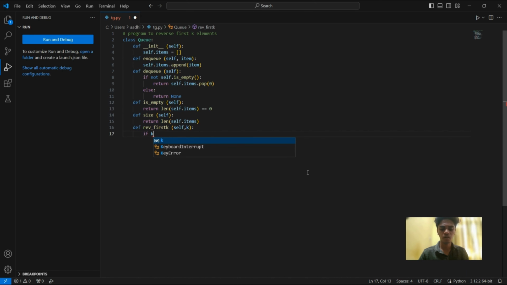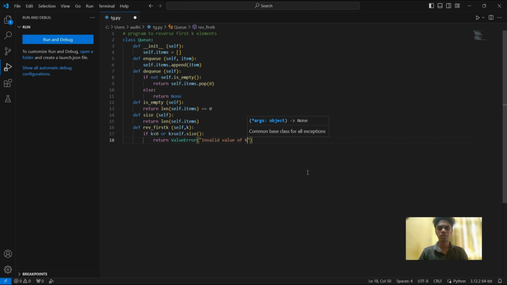So if k less than 0 or k greater than self.size, raise ValueError as invalid value of k.